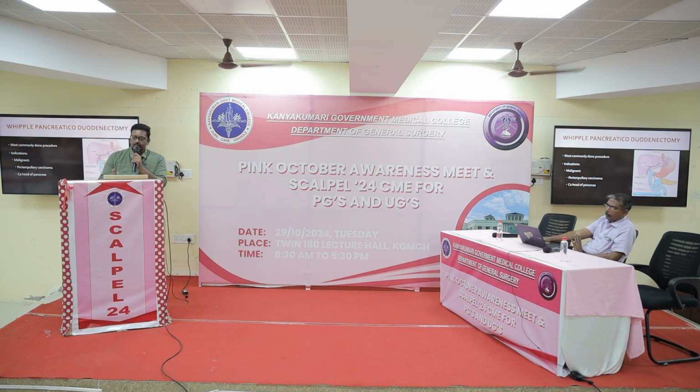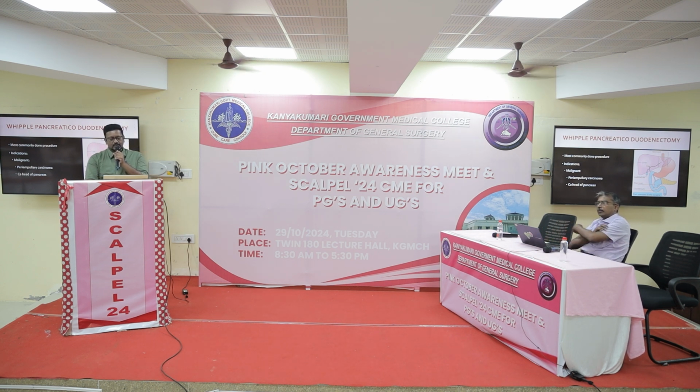So likewise, when you are going to take up the head of the pancreas or the C-loop of the duodenum, it shares a common blood supply. What is that? The gastroduodenal artery. So that should be ligated, and you remove the whole thing. The blue shaded parts are removed. What are they? The distal stomach, right? And then the head and neck of the pancreas, the C-loop of the duodenum, and the proximal 10 centimeters of the jejunum are removed, and the gallbladder is also removed.